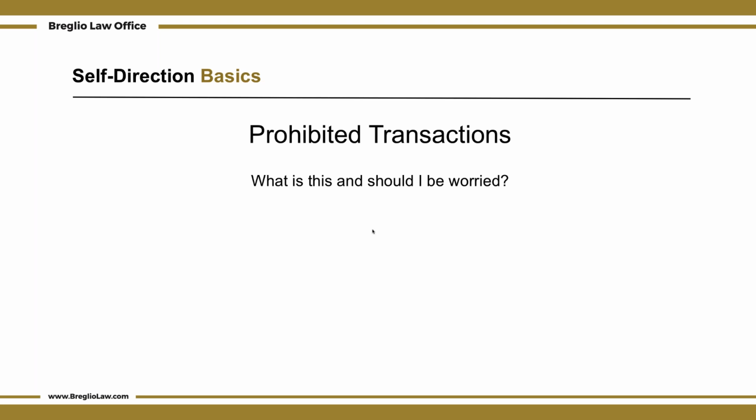Business entities can also be prohibited if a prohibited person is involved with them. So you have to be careful about saying, oh, I'll set up this LLC and my 401k will loan the LLC money. Well, if I'm an owner of that LLC, it's prohibited just like I am. So you have to be careful there. Trust me, people have tried to come up with ways around this, and they're always getting busted by the IRS. The IRS knows all the ways you're going to try and get around this.